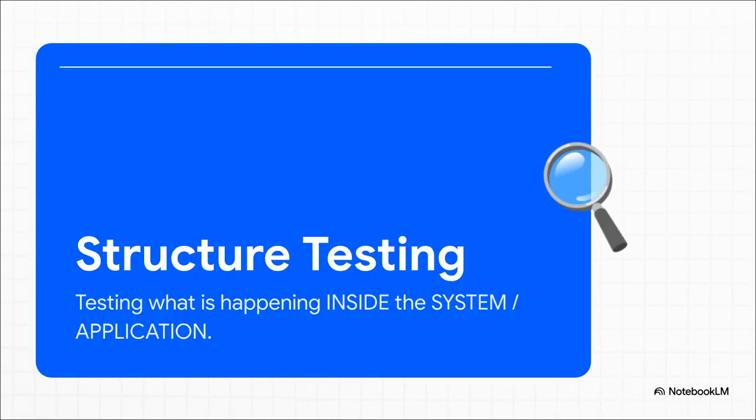So let's really get into what this means. Structured testing is kind of like popping the hood of a car. It's not just about turning the key and seeing if the car goes forward. No, this is the mechanic getting in there, checking the engine, looking at the wiring, making sure all the internal parts are connected properly. To do this kind of testing, you can't just be a driver. You've got to understand how the machine is actually put together.